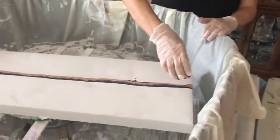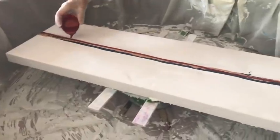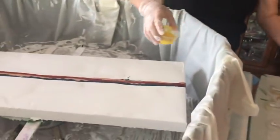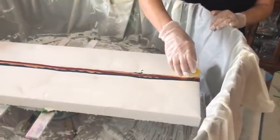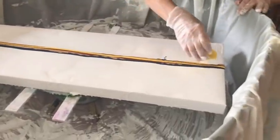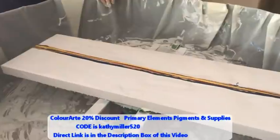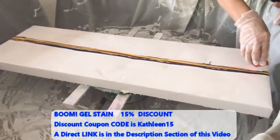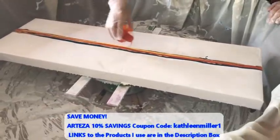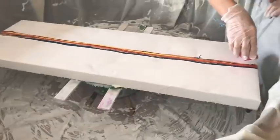Off to Carmen, Primary Elements. Sunburst, Primary Elements. This is Marigold by Primary Elements. I just have to see if this is in the center. Yep, it looks good to me. That's Marigold. Hope everybody's having a good day today. This is Watermelon Mist.